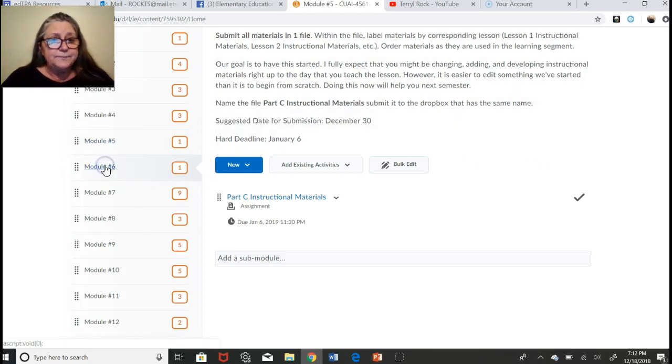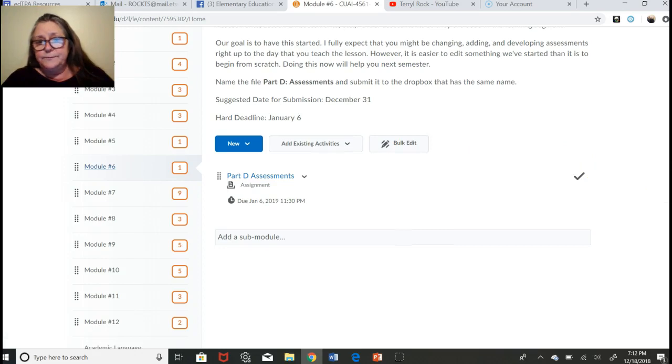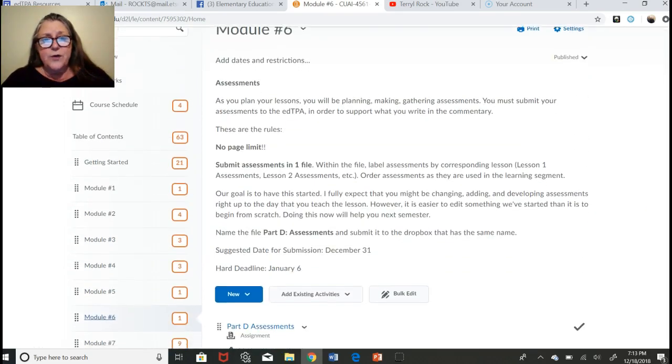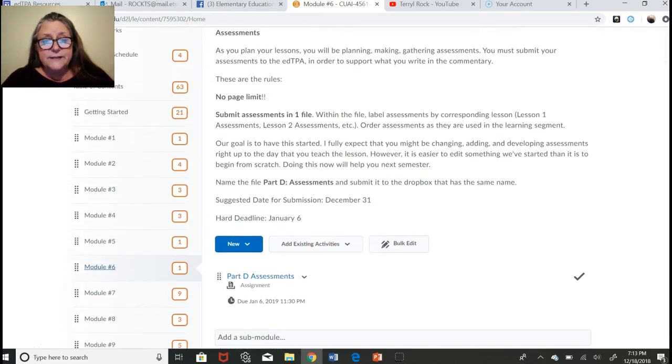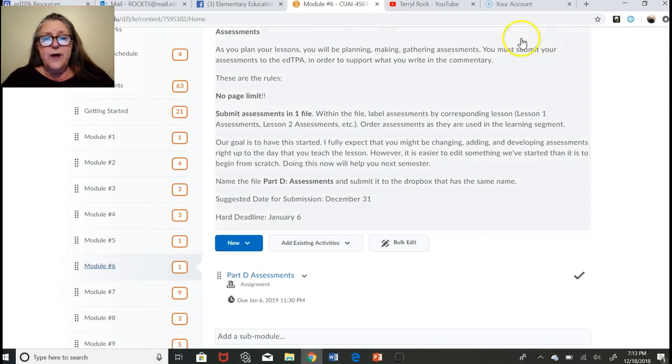Module 6 is where you're going to make the assessments. So again, there's no page limit to our assessment file for edTPA. You want to label the assessments by the corresponding lesson. You want anything at all with informal and formal assessments.